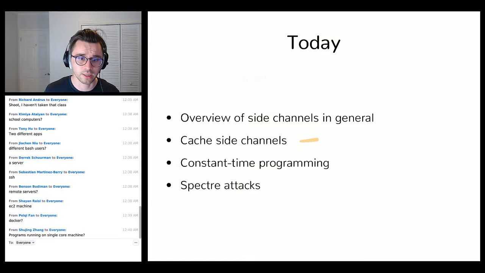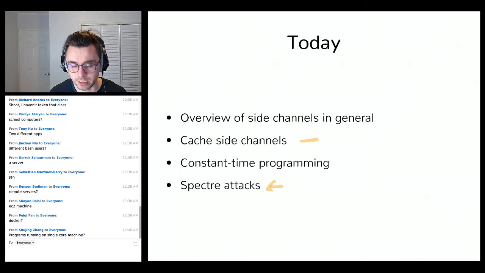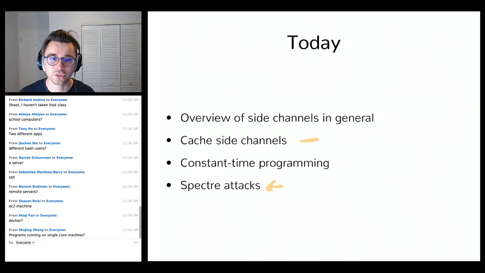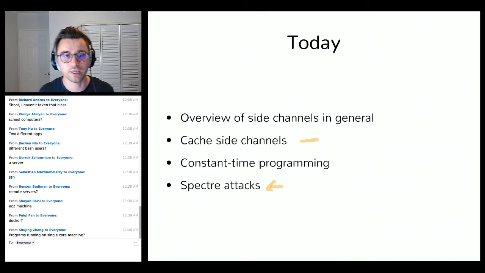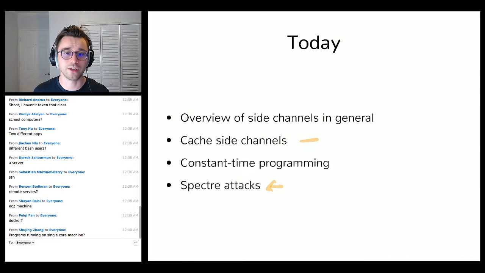But it turns out that, at least in crypto, those things leak sensitive enough information, and at least that community has decided to tackle those things. But with Spectre attacks, as we'll see at the end of the class, side channels are suddenly more interesting, because Spectre lets us essentially read arbitrary parts of memory. We'll see how you do that across isolation boundaries, and leak that through cache side channels.